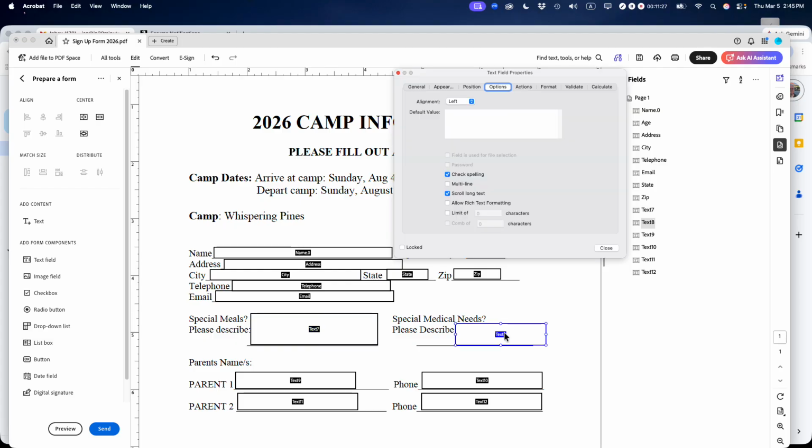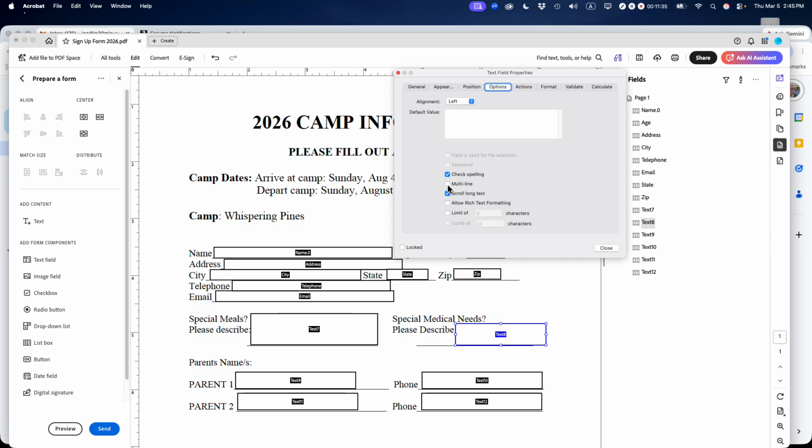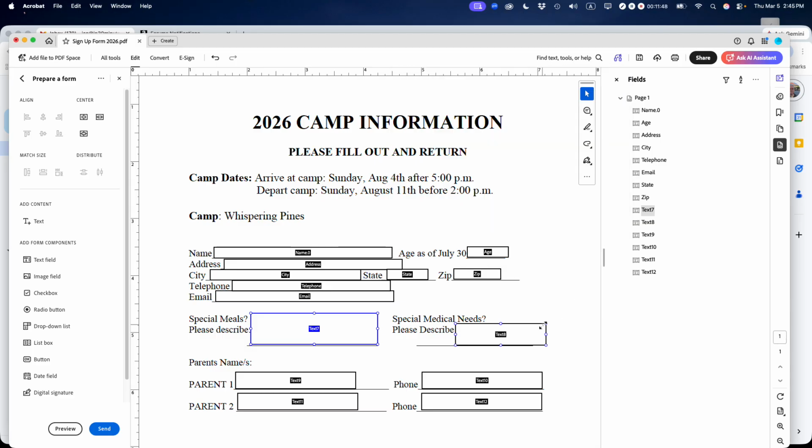And then this one, I'm going to do the same thing. Oh, you know what? I also have to change the font size again because it looks like it's too big. Multi-line, don't scroll long text. So you can see that you have to kind of go in and check things out and make sure that everything is looking okay. It is a pain. But the advantage of this is once you give this to people, people will just be able to type in the information. And so basically that's the idea behind creating a fillable PDF from a Microsoft Word document.